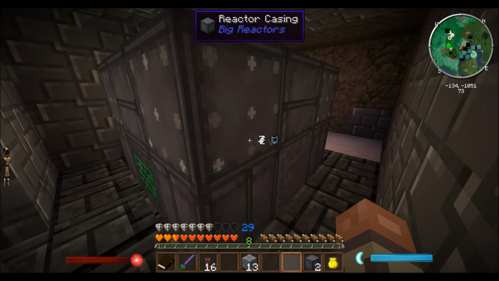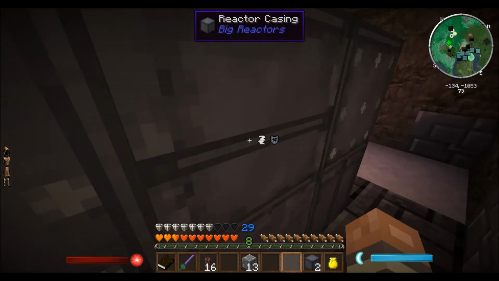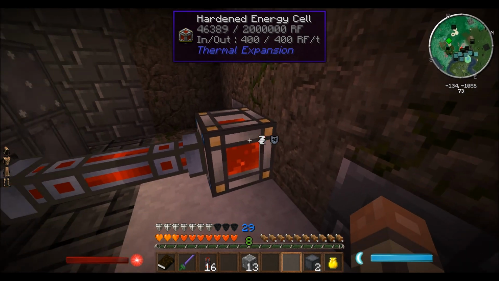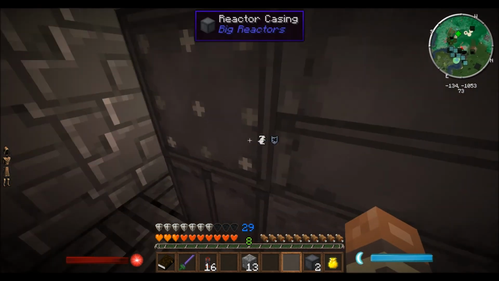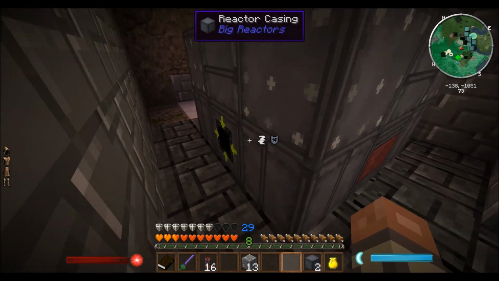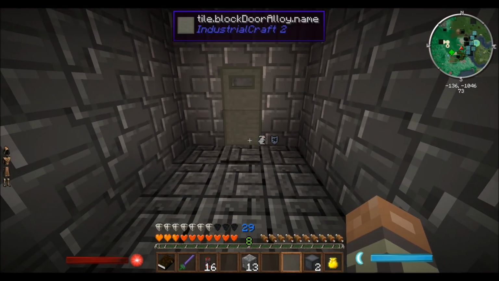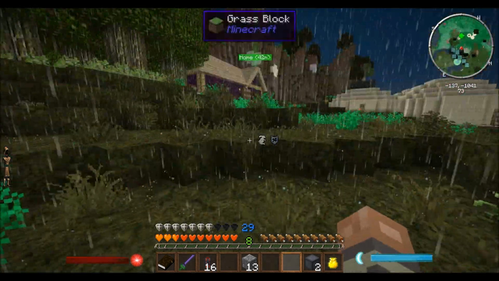Oh man. Awesome. But in the meantime, I'll use the seed oil because we don't want to use up this precious yellorium. Because this is just like instant on-demand power whenever I need it. So, let's shut it down. Let's shut her down. Let it cool down. We don't need it on all the time. And, yeah. Wow. There we go. We now have a big reactor.